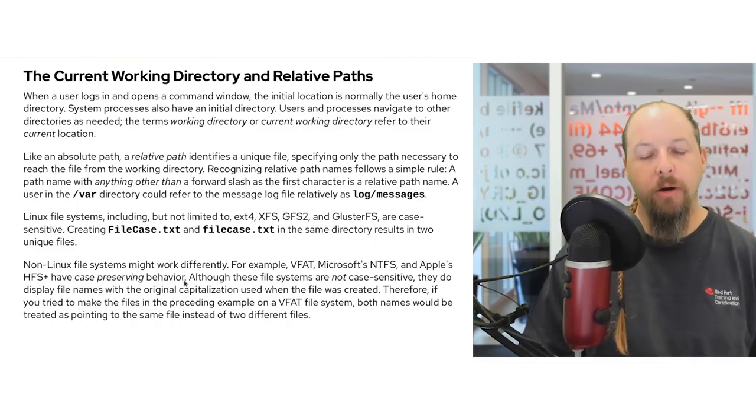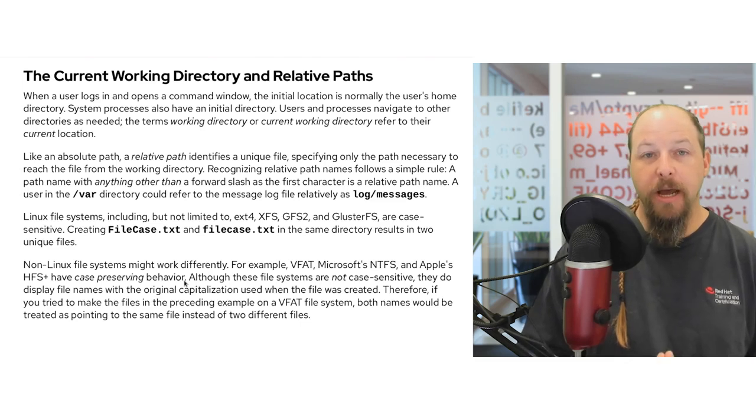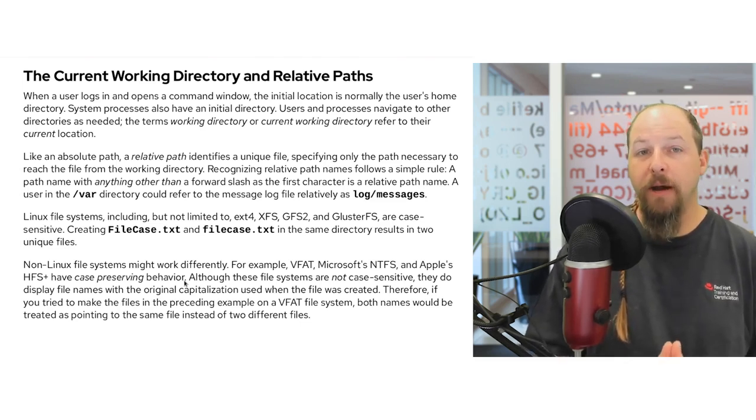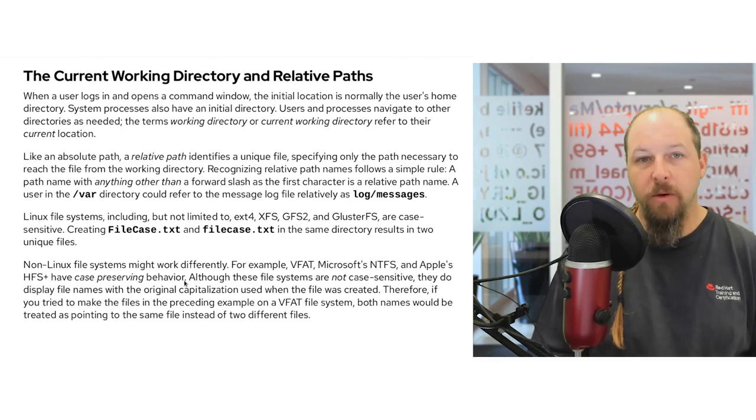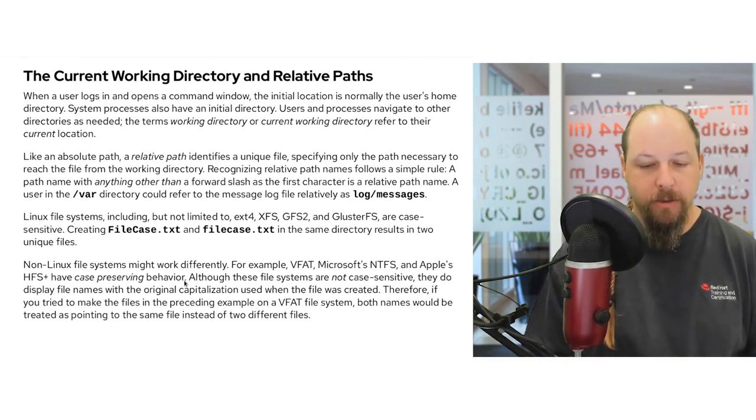As I mentioned, the current working directory is a concept of your present location within the file system. As you just saw in the previous demonstration, I was able to utilize a command to move around the file system. Relative paths come into play when you consider this fact that you could have changed directories and be located somewhere else throughout the file system. Wherever your current working directory is, your relative path will be changing as you move that working directory. Relative paths will never start with the slash or the root directory declaration, as they will always start with a reference from the current working directory.